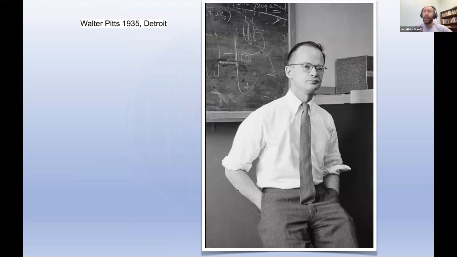Well, now we go forward a bit to 1935, and Walter Pitts is in Detroit, Michigan, and he's being chased down the road by a bunch of hooligans. And he ducks into a library to get out of the way of them, and he manages to. He escapes them, and he goes to the back of the library, and he's browsing through the books, and he finds a book, and the book he finds is the Principia Mathematica.